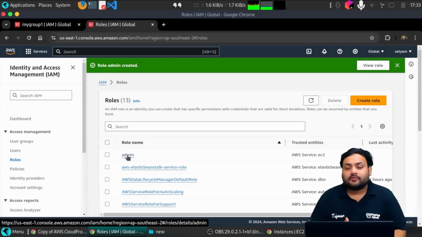Also, if you're missing anything, I'll be providing you study material and notes as well. But there is also something from where you can read in a very detailed manner, which is the AWS documentation. You just have to Google AWS documentation, and you will get the entire details related to any service, a proper in-depth write-up, so that you can understand each and everything.